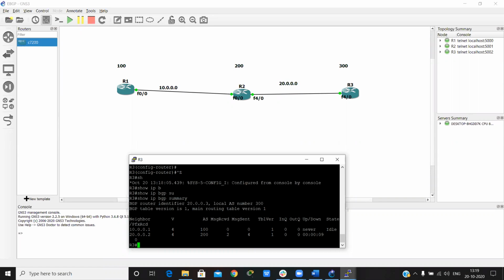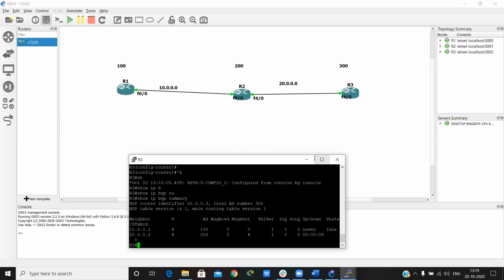After configuring the BGP of indirect, when our neighborship is not up, at that time we have to configure the static or dynamic routing. In the last class, we used static routing for making the connection.